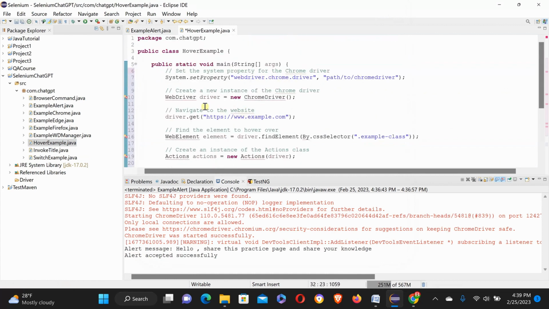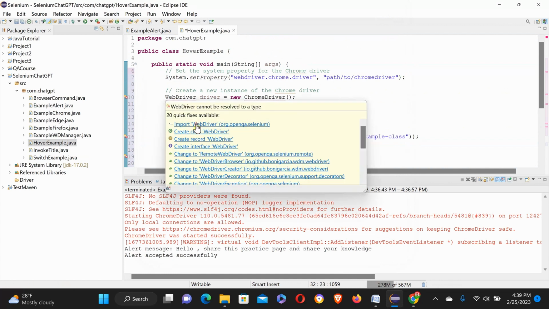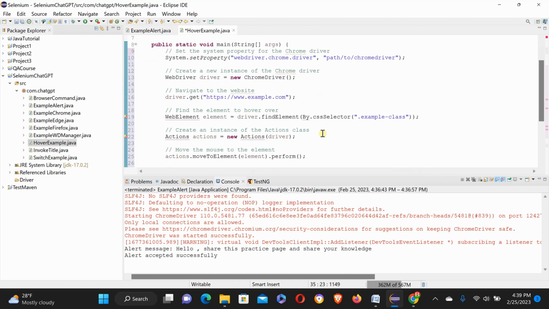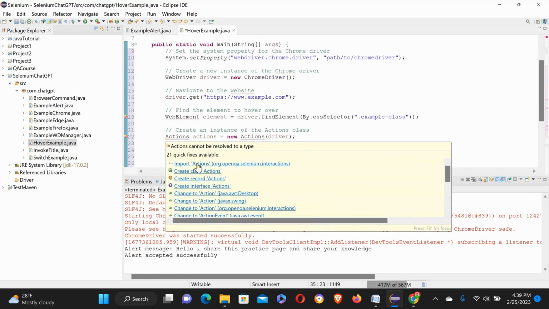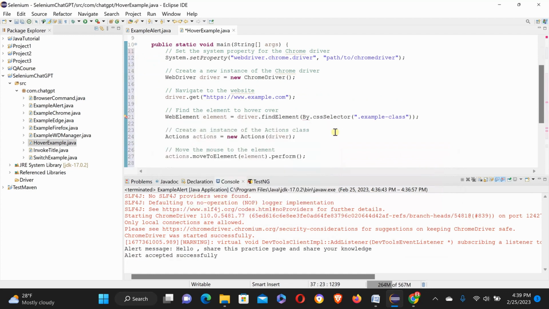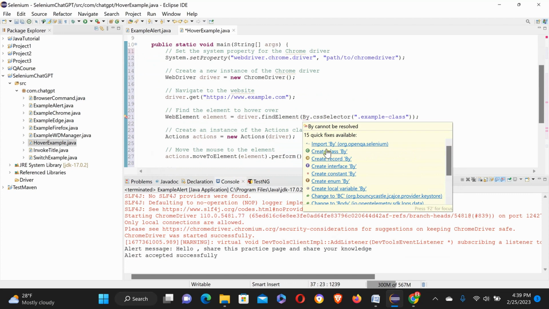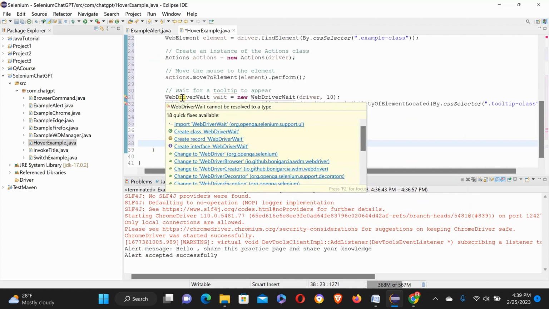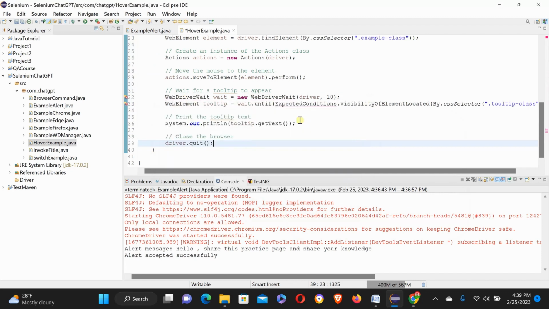So same thing, we need to import all of those things: WebDriver, Chrome driver, then Actions, WebElement, then selector By, then what else, WebDriverWait.